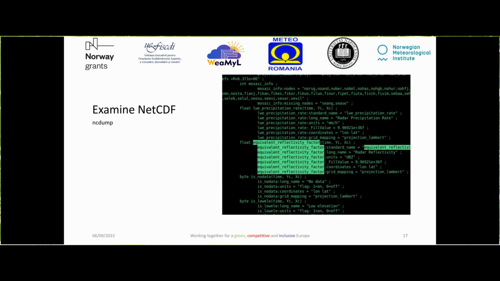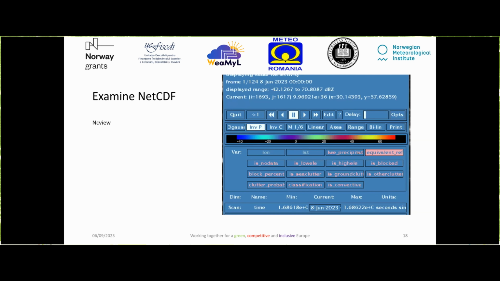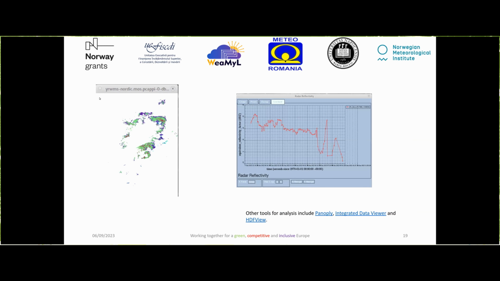You can either look at the data, extract the data in ASCII format, or look at the metadata as we're looking at here. There are also other tools that you can run. There's ncview, which you can run locally, and again, choosing the same variable, you can view the data, and you can choose a point on the data. I've chosen this point, I think, and get a plot.